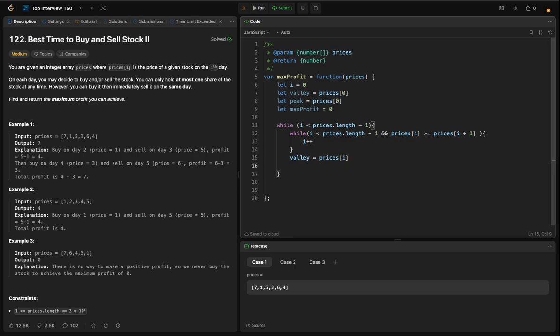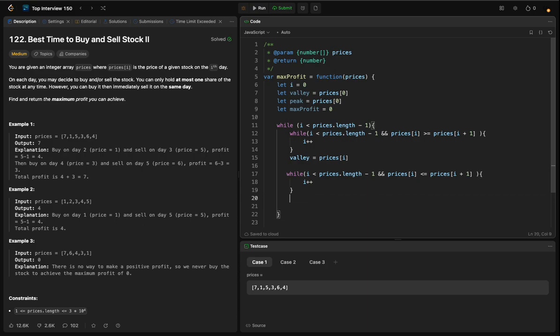Right now we want to know where the peak is. The peak will be the biggest one. Like we have 1 as the valley right now because it's smaller than its next. The peak will be the price that is bigger than its next, so there is nothing bigger than it. How can we do this? Let's copy this while loop and just make the comparison the other way around. That's it.